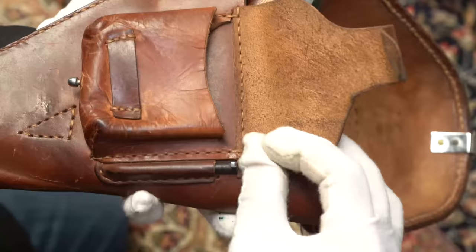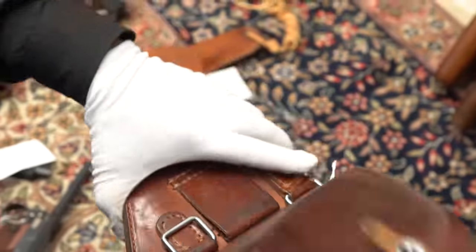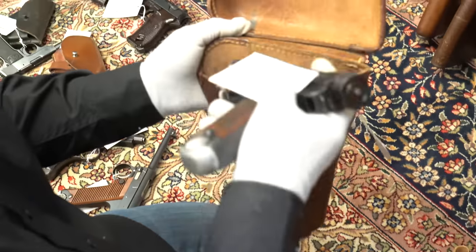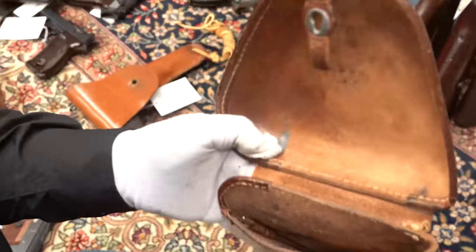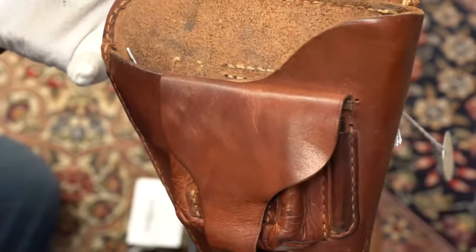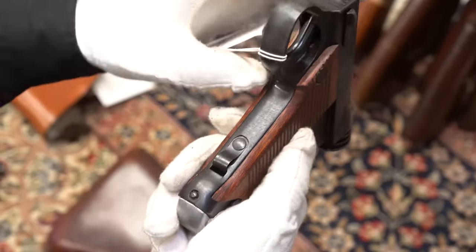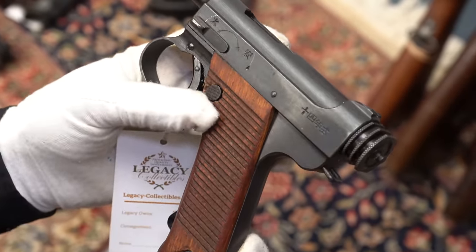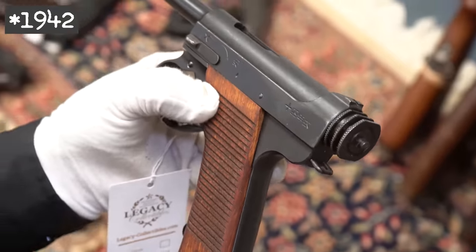It does come with an extra firing pin, which these firing pins did break. Not a lot, but it's not unusual to see a broken firing pin with the Japanese manufacturing. You do see a cleaning rod down in here, which is a nickel cleaning rod. So this is early. This is another beautiful gun. See, there's almost no wear on these. These are beautiful Nambus. Let's see the date. That says 17, which would be 1942.